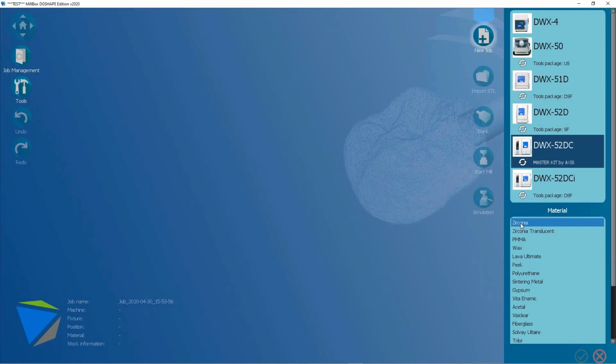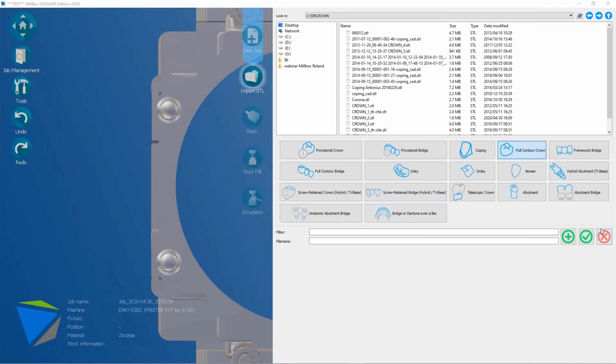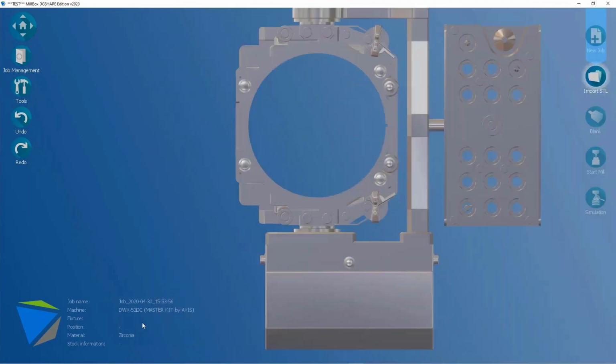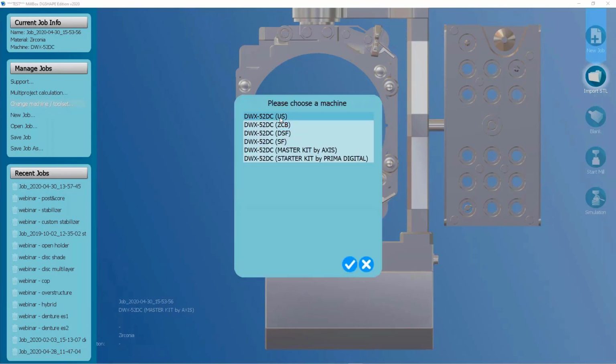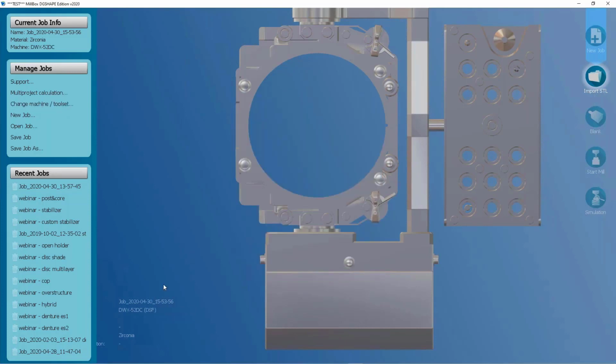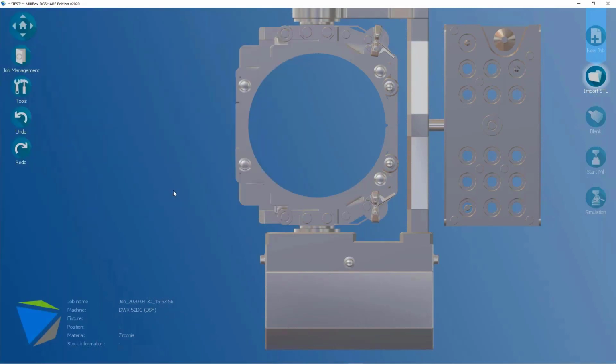Now let me select a project, create a file, okay, confirm. Important to say that even in case I select or forgot to change this tool set, I can, without remaking a new project, modify it and switch it to another one. So if I go here, for example, I can say, change machine tool set. What does it mean? I click here, and then I can choose the one that I desired. So automatically here we are.